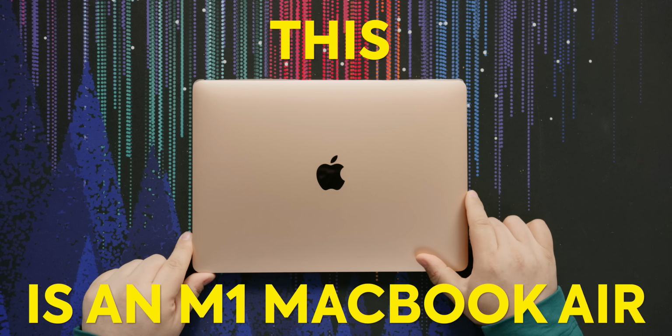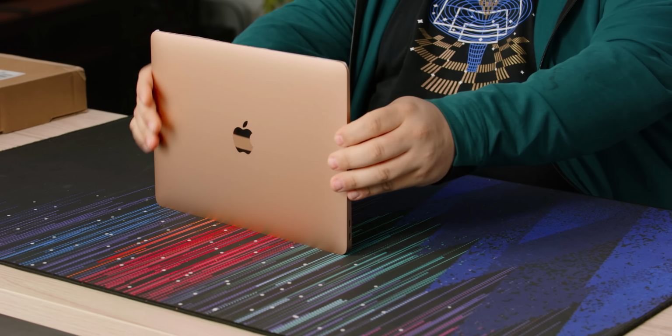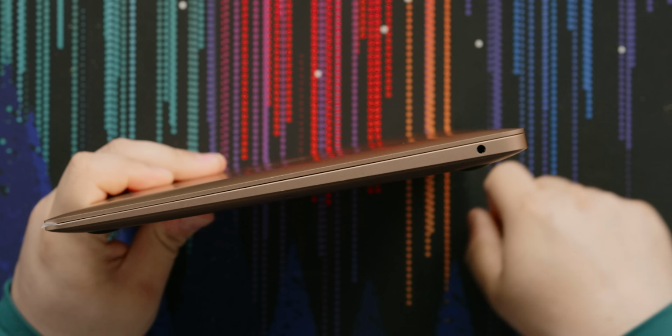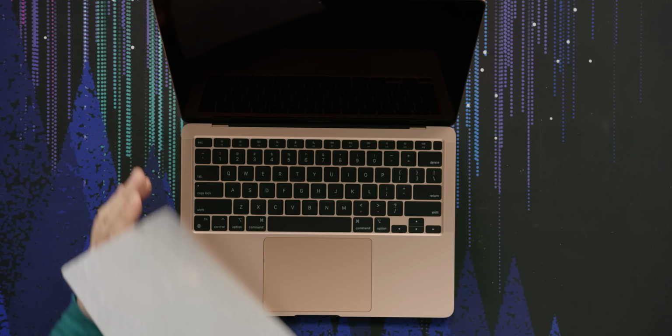This is a MacBook Air M1. It's an interesting color. I would call this more of a salmon than like a rose gold or anything. This is the old style chassis. You got the wedge, you got 2 ports on the side here. I think you got nothing over here aside from a headphone jack, yep. And it's the same old MacBook Air we all know and perhaps love.